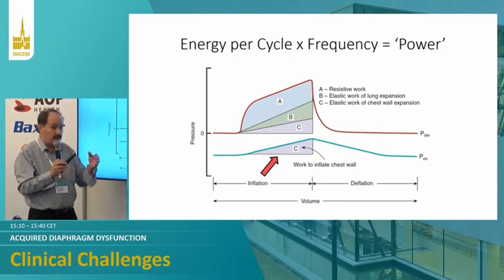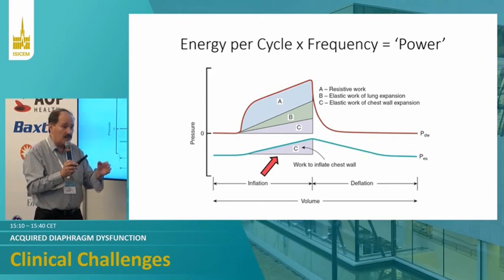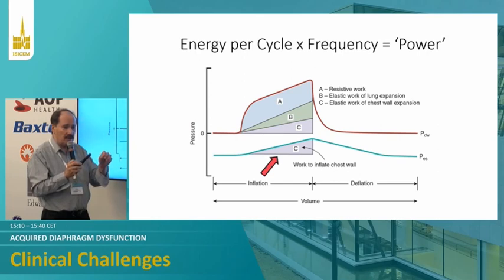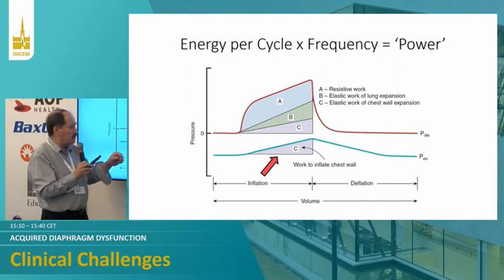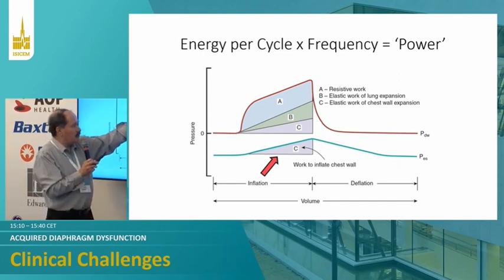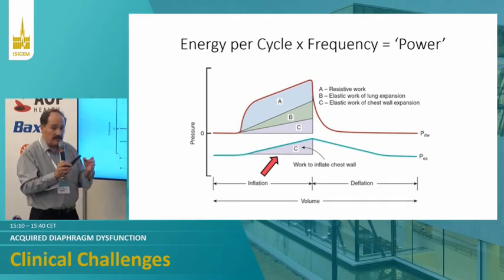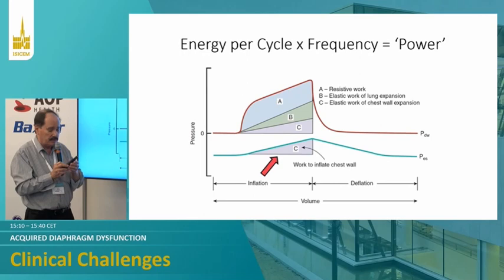Now with EIT and other methods, okay, you can hang me up and say we could do better than that. But if you're just looking at the bedside and writing orders and saying what pressures and what flows and what PEEPs and such we use, we are confronted with an airway pressure that looks a lot like what I've drawn here in red. So here's the work to inflate the chest wall. This is the elastic work of lung inflation. And in a patient who has obstructive airways disease, this is the resistive work of breathing. This is the flow-related piece that we can manipulate as we change the I:E ratio, for example.